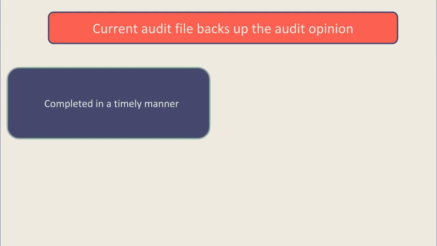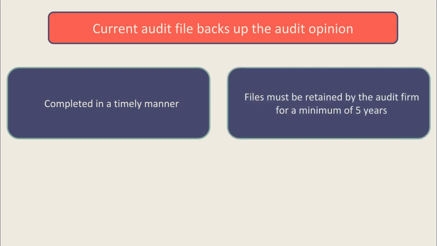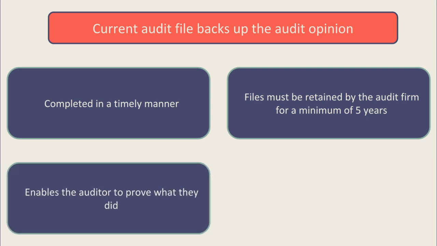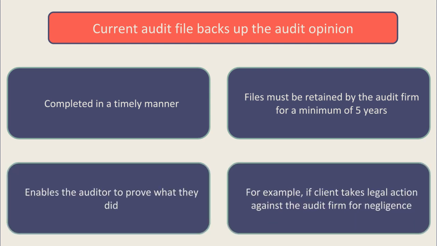It should be completed in a timely manner over the course of the audit process, with the finalisation of evidence just after the audit report has been signed. These files must be retained by the audit firm for a minimum of 5 years from the date of the audit report. This enables the auditor to prove what they did, for example, if the client was to take legal action against the audit firm for negligence.